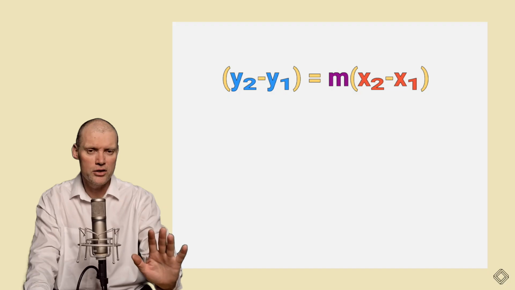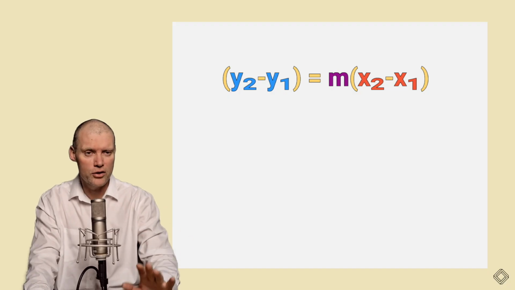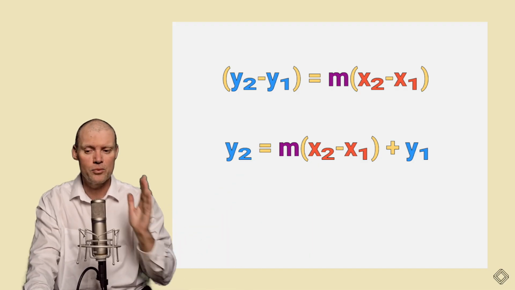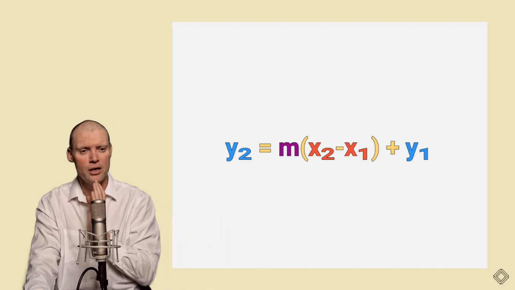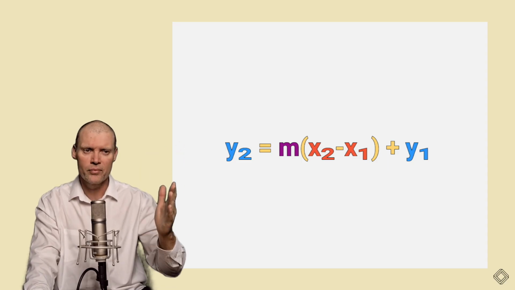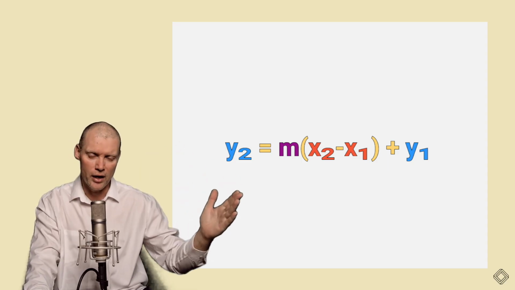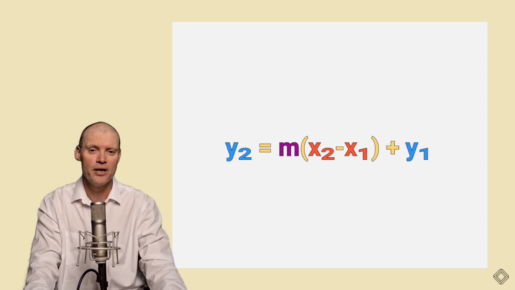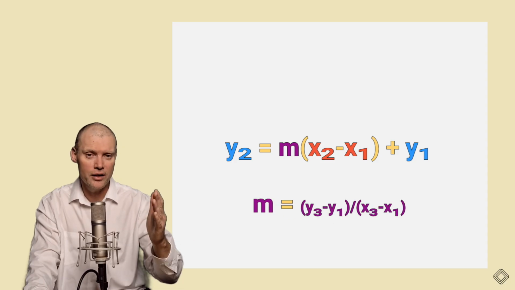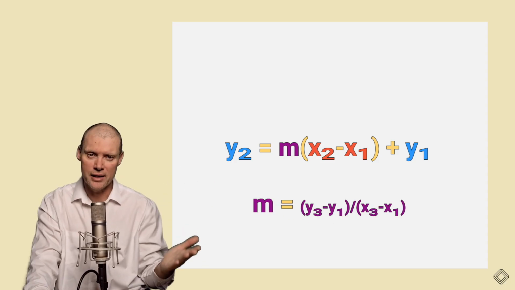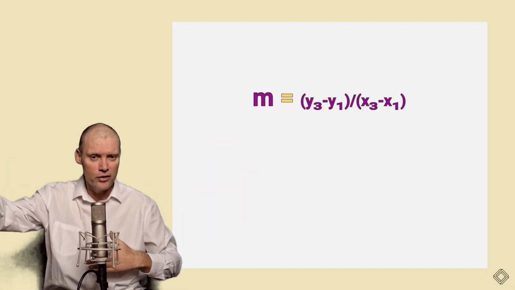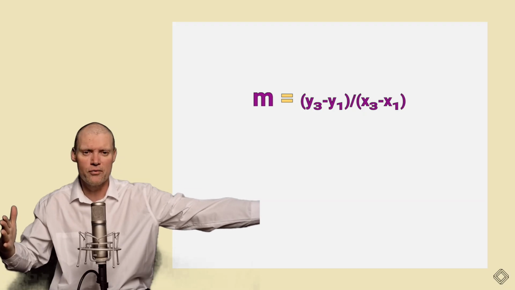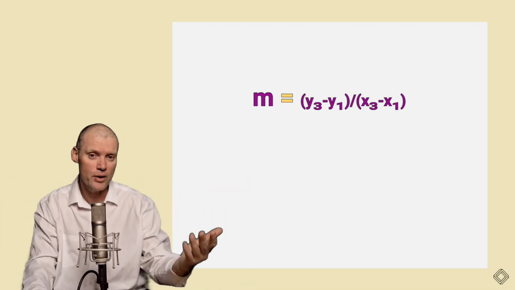Knowing that, we wish to solve for y2, so we're going to manipulate this equation by moving the y1 over to the right-hand side. In other words, we're isolating y2. That's what we wish to solve for. y2 is m times x2 minus x1 plus y1. The next step is we're highlighting m again in purple here because we know how to calculate m. M is calculated simply as y3 minus y1 divided by x3 minus x1, because those are the outside points, the known points. In other words, still the same starting point, but where is that known point? It was 180 days, we had 4%. That's how we calculated the slope.